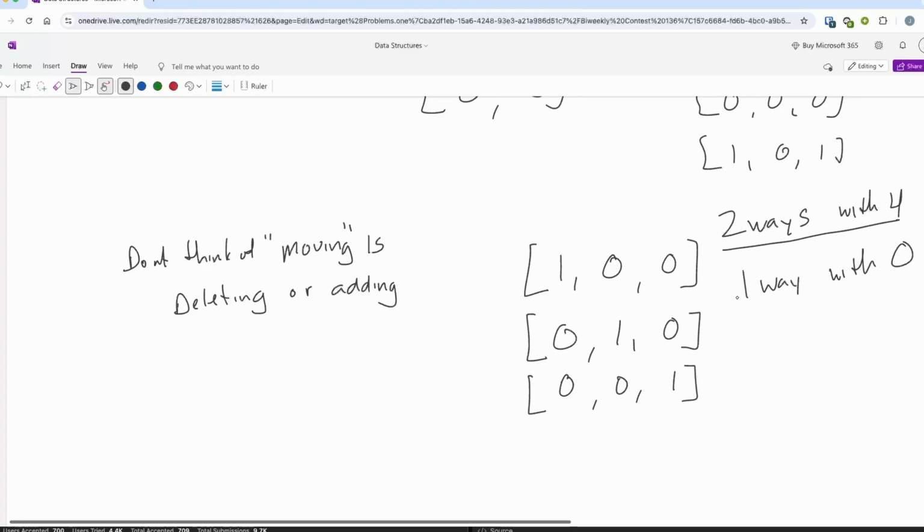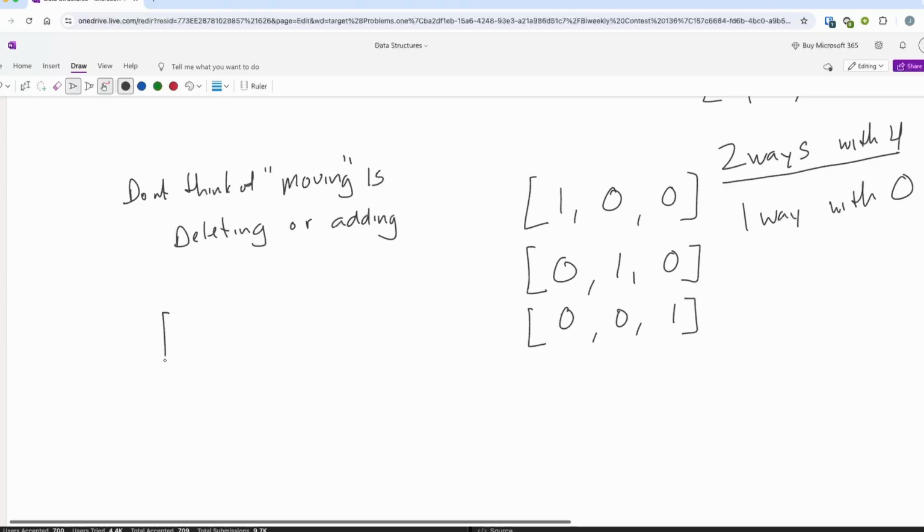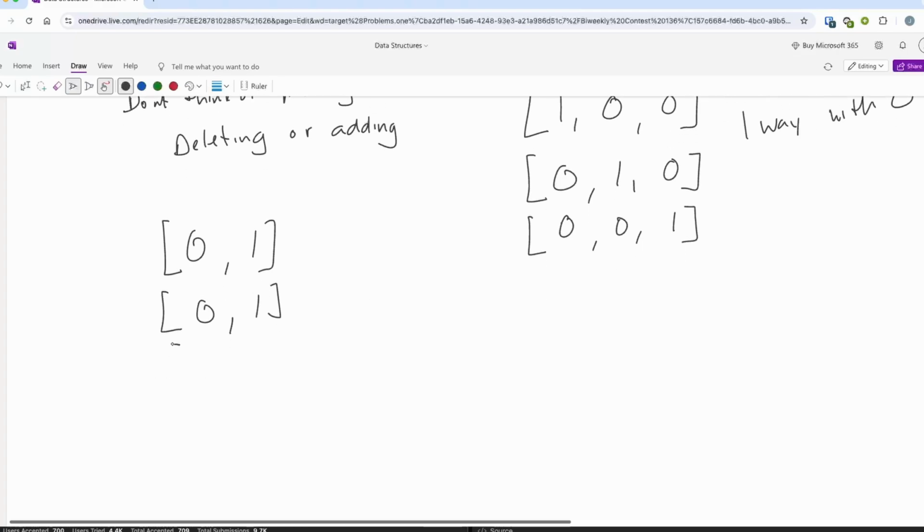But that doesn't account for our other case where we have something like this. We have 0, 1, we have 0, 1, and we have 0, 0, right? So for this case, that doesn't really match, right? Because if we have all these being corners, I guess technically it's a palindrome. Like if we had 1, 1, 0, 0, 1, 1, that's valid, but that's not exactly the optimal case here.